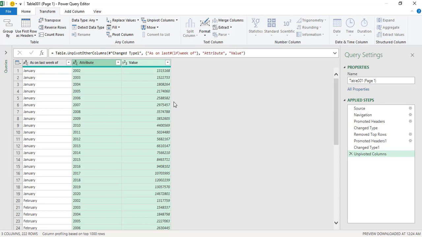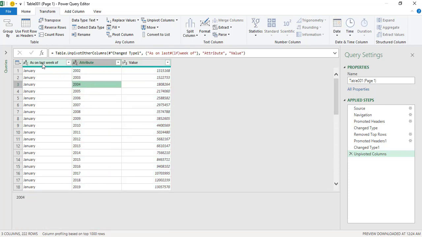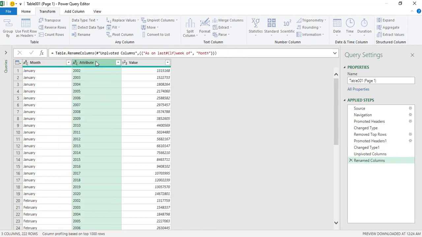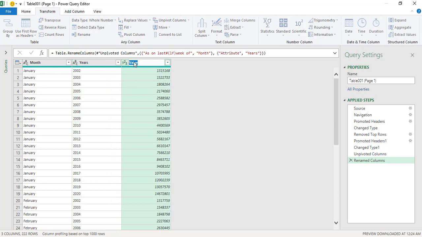When I click on it, you will find that now your data has been transformed, and the first column represents the month list, so I will double click on the header and type Month. The second column represents year, so I will change the header as well, and the last column is Amount.